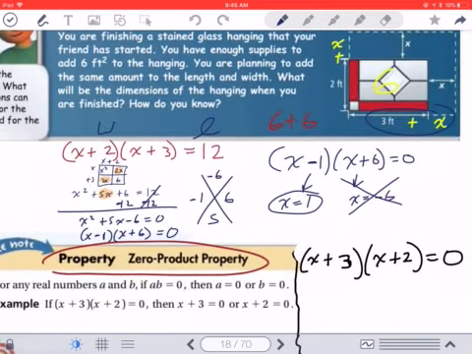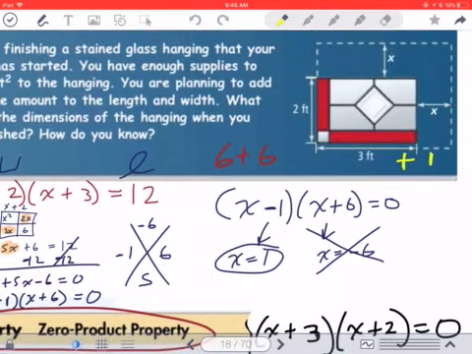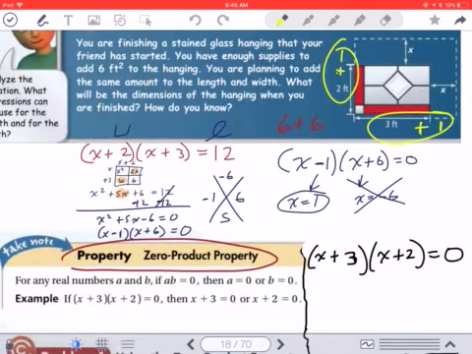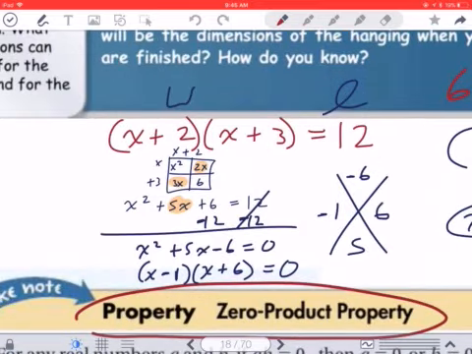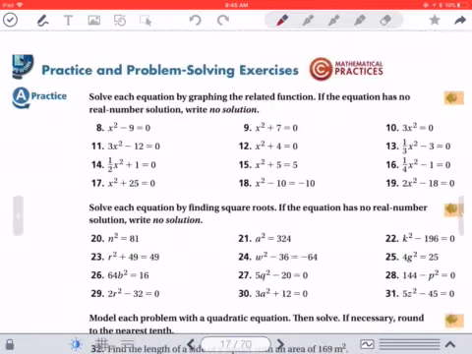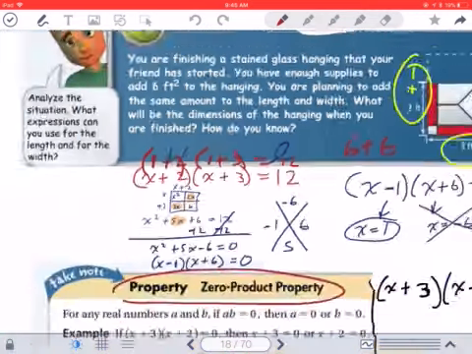All right, so if I go back up here to the drawing and I add a 1, so this is 3 plus 1, and then this is 2 plus 1. Now I know my dimensions. My dimensions are 3 by 4, and 3 times 4 is 12. Okay? So I could have also solved it from here. Maybe x was 1, and 1 plus 2 and 1 plus 3 would make this true right here. So that would be equal to 12 if I plug that in.